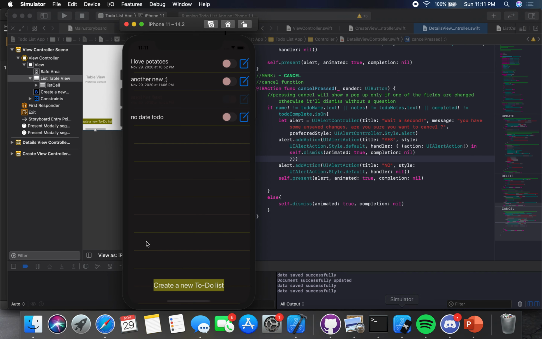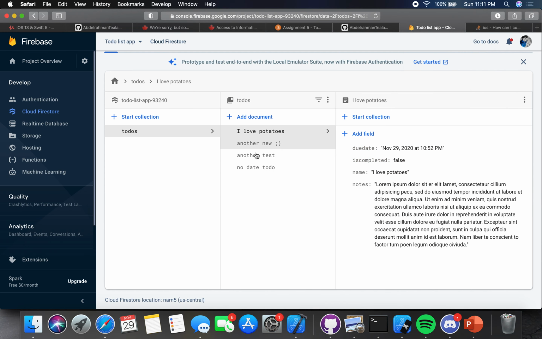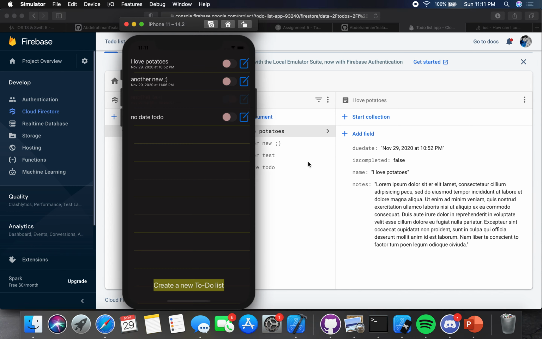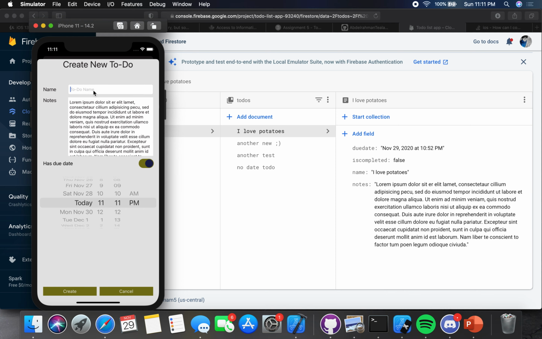Okay, let me demonstrate Firebase over here. There it is. As you can see, this is my database, and let's try to add a new list. I love Swift, and let's say learn more about protocols, master something cool, nice, whatever.